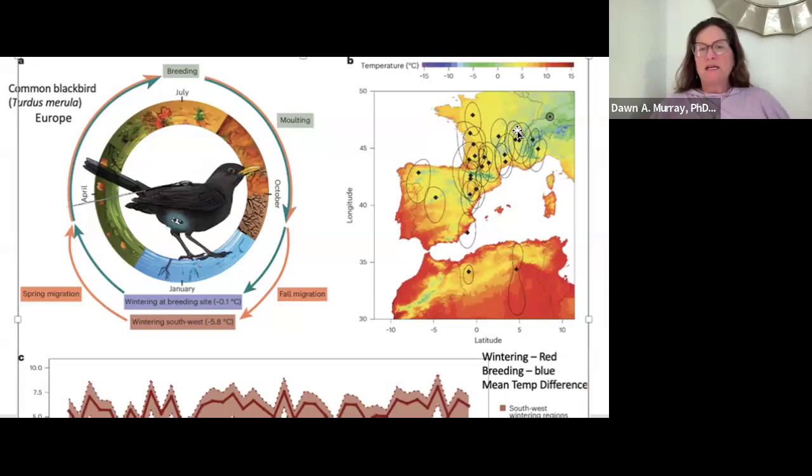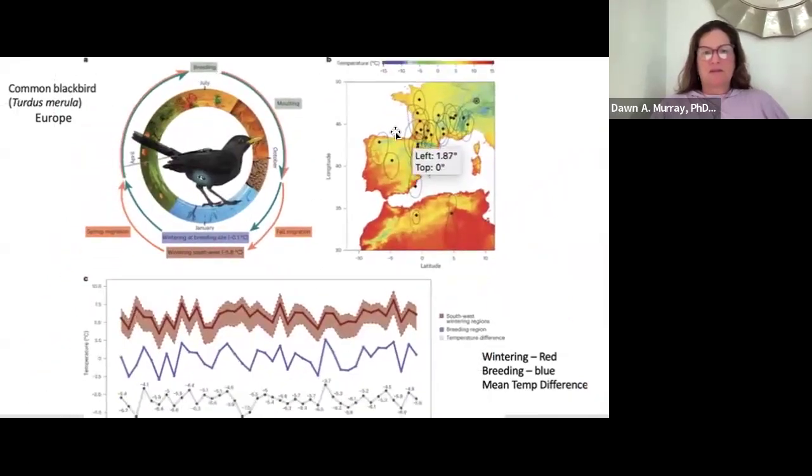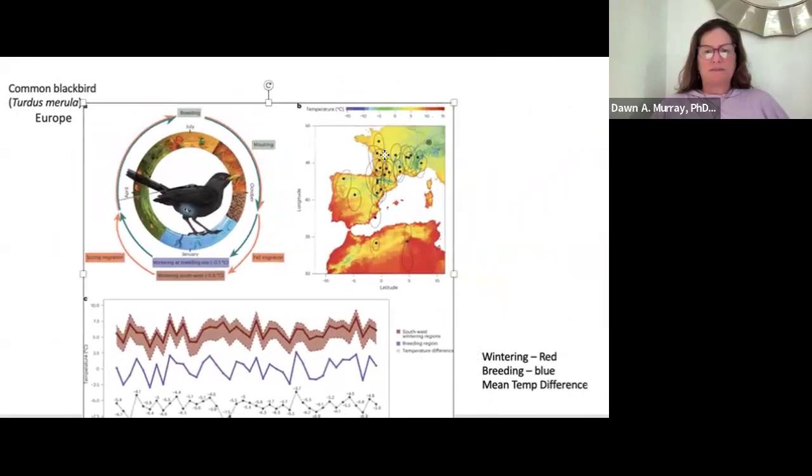So you might be wondering, how many did they put these backpacks on? There was only an N of 25 for this study, but it was still one of the really first ones that followed them for so long. And again, this is kind of where they were, and the circle shows you their general vicinity based on what the temperature was. Okay, let me make this a little bit smaller. And then I can show you the bottom one.